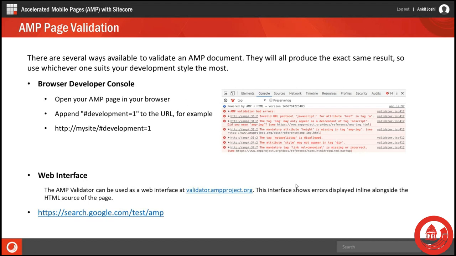And what I would say is, if you have integrated your AMP page with any of the existing components in your Sitecore, and your content authors are doing some content activity, adding some component, it is very much required that we educate and train them to test the validation. If the AMP validation is failing, it means you cannot add this page to Google, and if it is not in Google, it is not going to come to your search results page. So that is a very important activity which we always have to train content authors on. Whenever you get the chance, when you create your documents, let your content authors know how critical it is for their business.